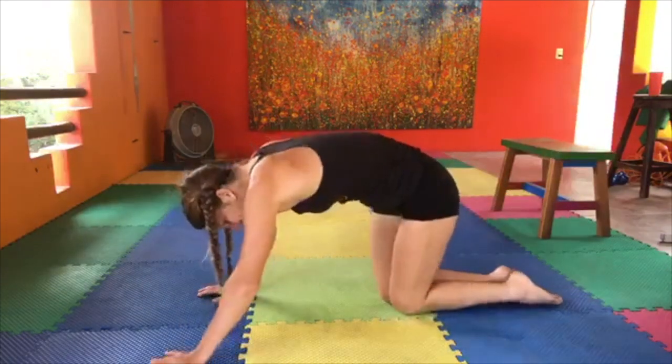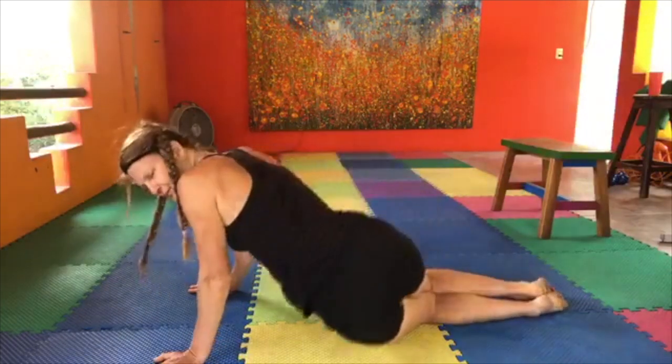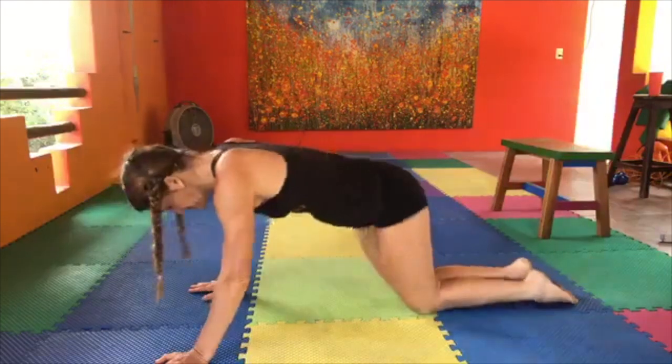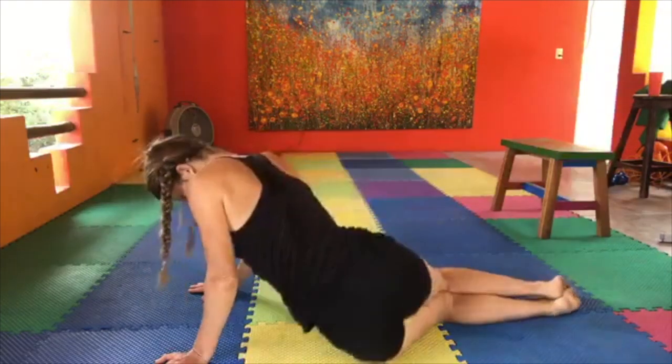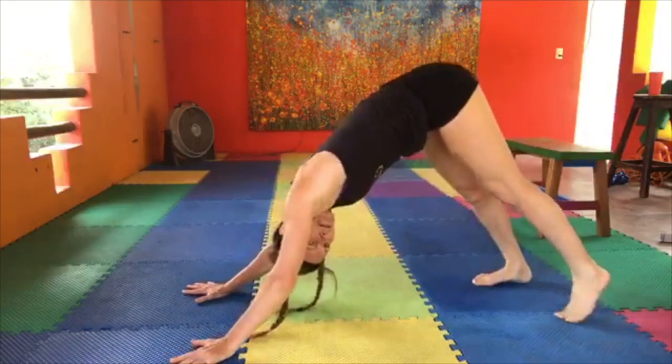Bring your knees together and bring your hips to the right and to the left. So you can get a little bit of a spinal twist here and a little bit of a hip stretch. Tuck your toes, push back to downward facing dog.